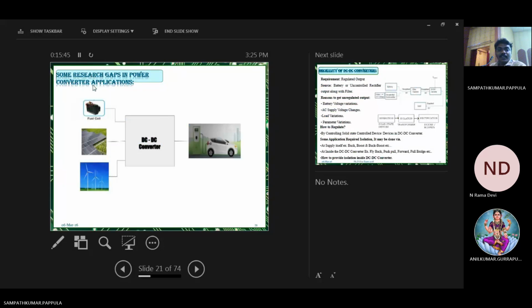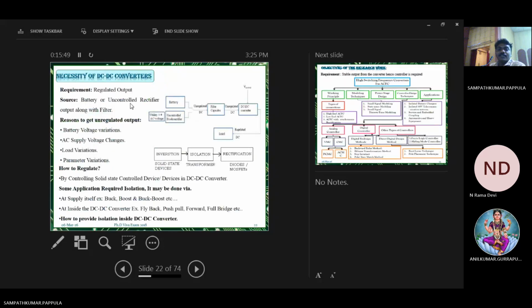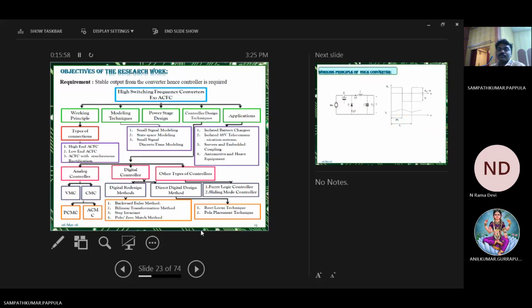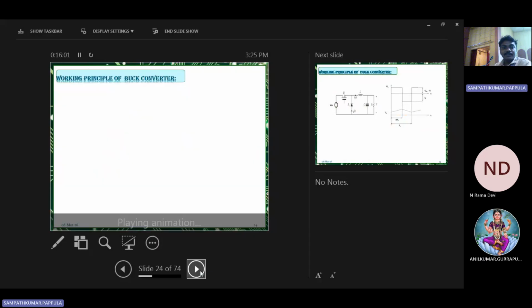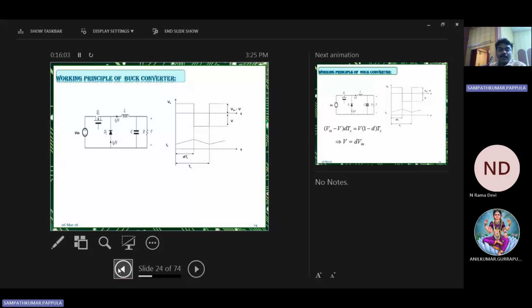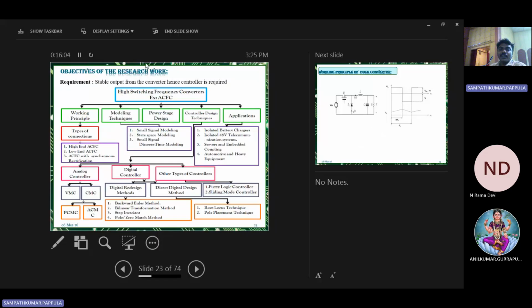So this is the variable sources, DC to DC converter, charging the vehicle. For what purpose am I using the DC to DC converter as a method? I already told that: to get the variable input voltage into a fixed DC voltage. So for that purpose, this is the roadmap I am choosing to finish that work. I am choosing some controller here, the DC to DC converter, and these are the different procedures I am trying to follow.